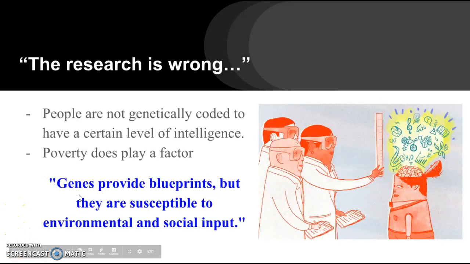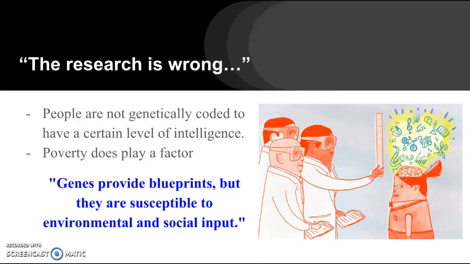Jensen makes the argument that researchers were wrong to think that people are genetically coded to have a certain level of intelligence, because studies have shown that young students, ages 3 to 4, who are assessed with an IQ test, who were born into poverty, score below average. But when those same students are taken out of poverty and placed into loving homes, their scores are far higher. This means that intelligence is affected by the environment just as much, if not more, than genetics.